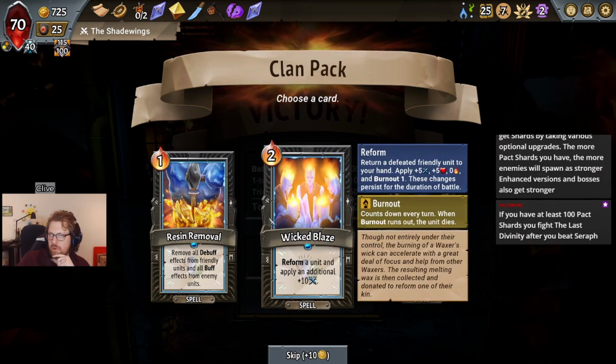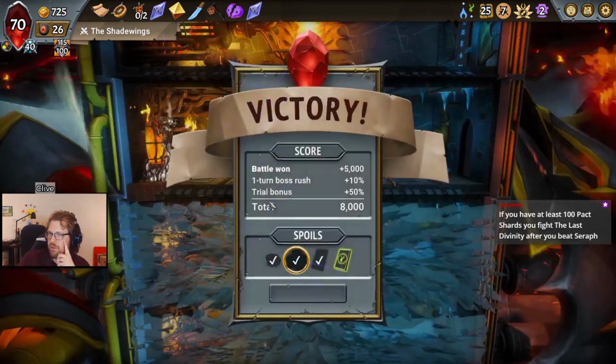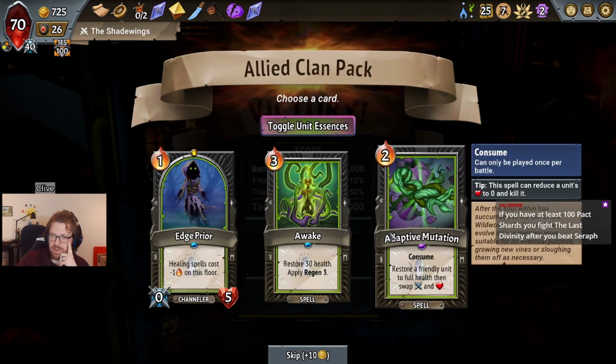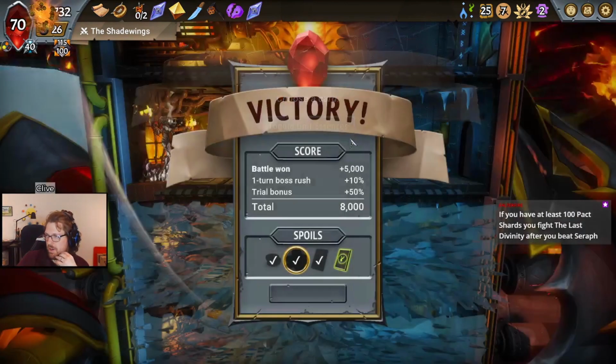Wicked Blaze seems okay. Resin Removal seems okay. Resin Removal for Divinity is really, really big. Adaptive Mutation we 100% cannot take because we need it for specifically the Little Icarus run.